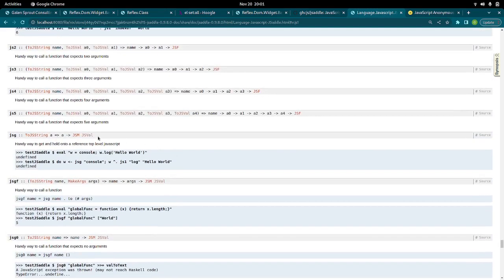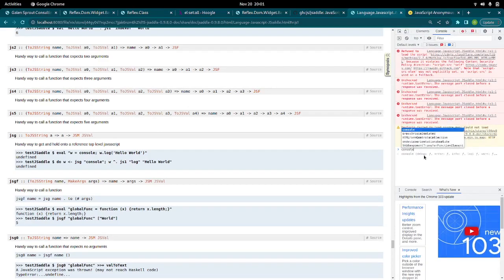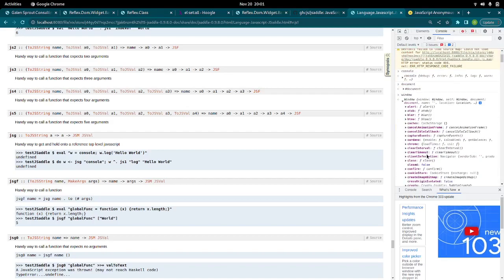So JSG has a namespace, for example console or document, is something that we can just automatically get in the entire context. So we can get document, we can get window, and really whatever we want through window is available there.